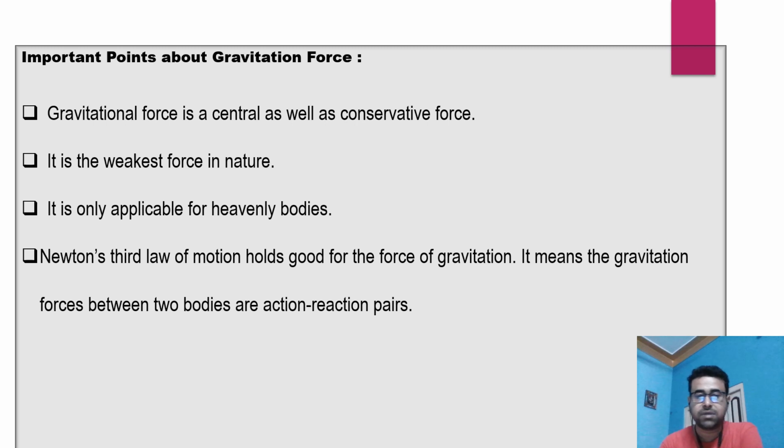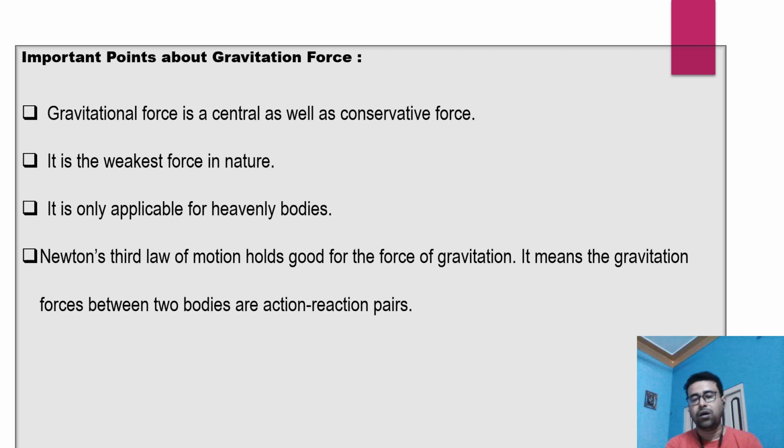Inside the nucleus, the force of attraction or repulsion, whatever is happening inside the nucleus, is the strongest force in the universe. And gravitational force is only significant for heavenly bodies. What it means is that gravitational force acts between earth, moon, sun, this kind of heavenly bodies. It is not noticeable for you and me. Suppose you and I are separated by a distance r, then the force of gravity will be very small, because the universal gravitational constant is multiplied in the equation, and that's why gravitational force is only significant for heavenly bodies.